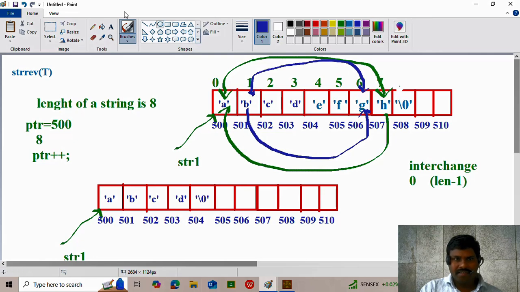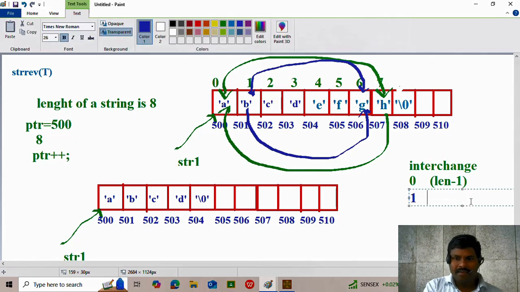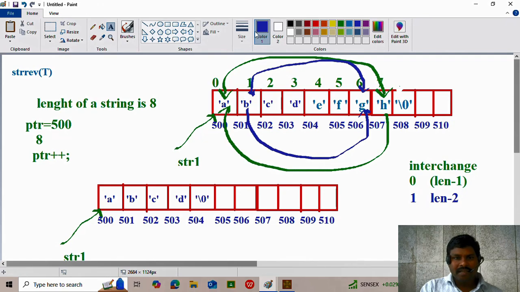Here you have to interchange 1 and then length minus 2. Next, you have to interchange this value and then this value.